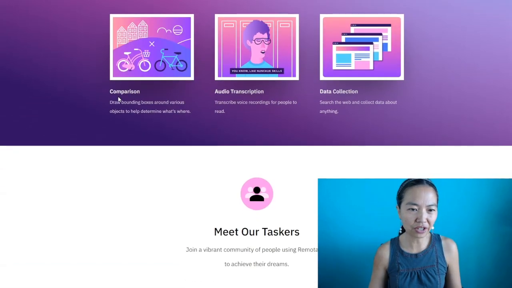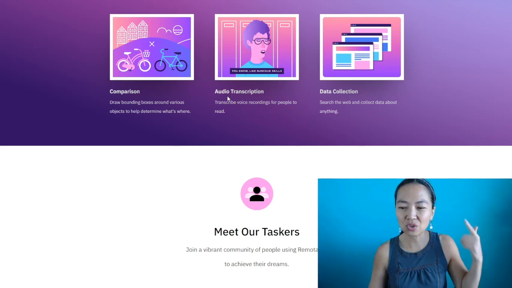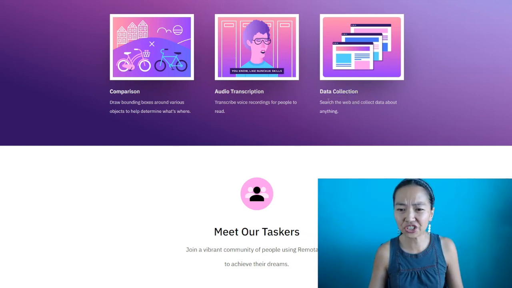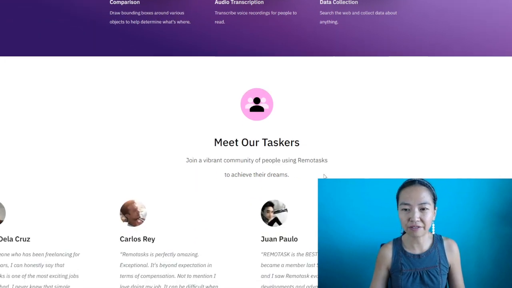And then here you can do comparison, draw bounding boxes around various objects to help determine what's where again. And audio transcription is transcribing voice recordings for people to read. So that's just listening to some kind of audio recording and then typing out what they were saying. Data collection, search the web and collect data about anything. So this could be making sure that search results are coming up the right way and stuff like that.